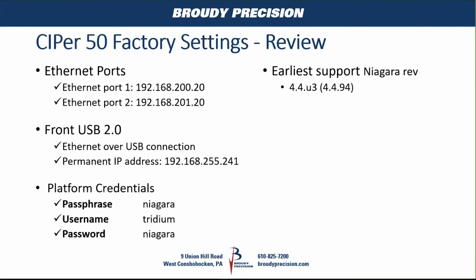The platform credentials out of the box: the passphrase is Niagara, the username is Tritium, and the password is Niagara. The earliest supported version that can run on the CIPer 50 is 4.4 U3, which is 4.4.94. As we go through this, I'm going to be showing how you can take it back to that version of 4.4. Once you go back there, you could take it up to 4.7 or 4.8 from there.